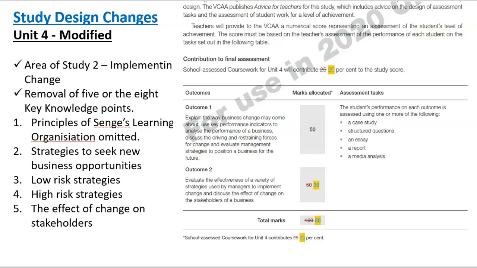So I hope that clarifies everything. If you have any questions, please come and talk to myself or Mr. McAllister during the lessons. Obviously, we'll be in Google Chat as we always are, so come and chat to us. Make sure you look at your study design. Make sure you look at the study designs for all of your subjects, and question your teachers if you aren't sure as to how things are going to work.